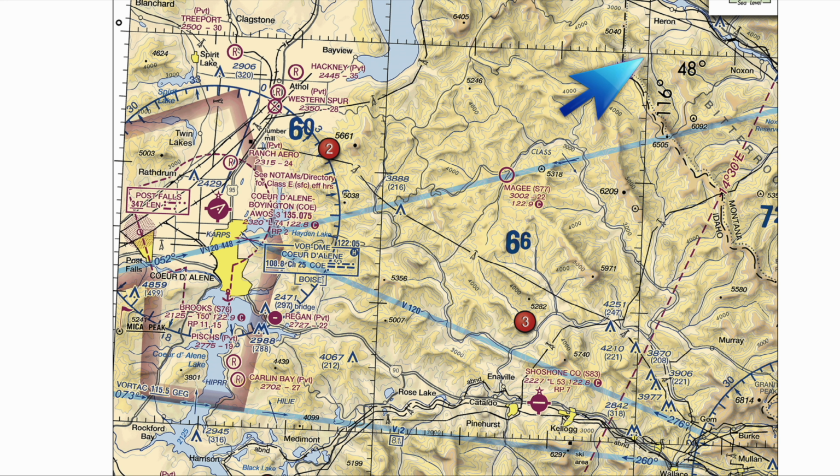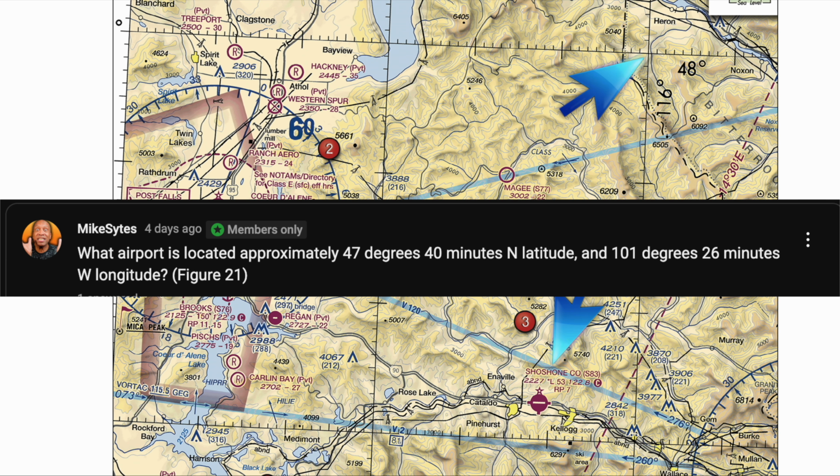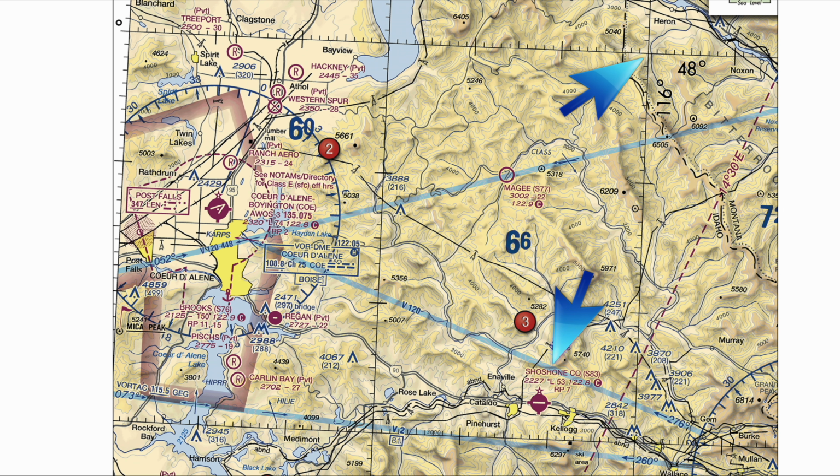So let me recap. What are we trying to do again? Oh, we're trying to find the coordinates for Shoshone Airport. Now this is very interesting because the first one we were given the coordinates, and remember we had the letter N for the latitude line, so we knew that we were north of the equator and we should be counting north. Well, we're not given anything right now because we're the ones trying to determine what these coordinates are. Am I right? So how do we know that that's 48 degrees north of the equator, or if it's 48 degrees south of the equator? That's a good question again, isn't it?